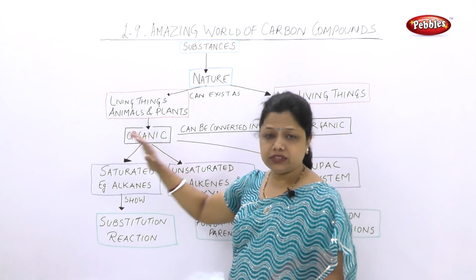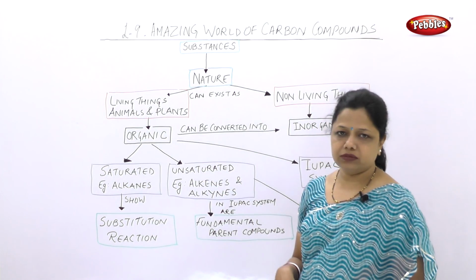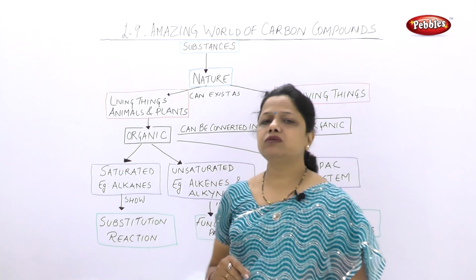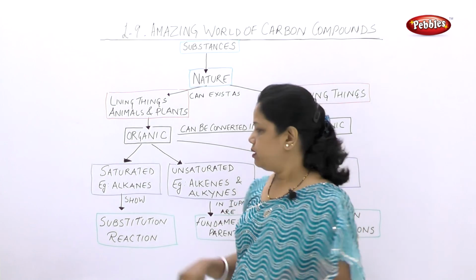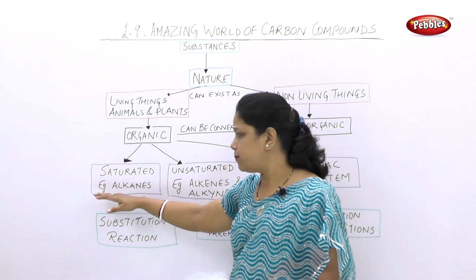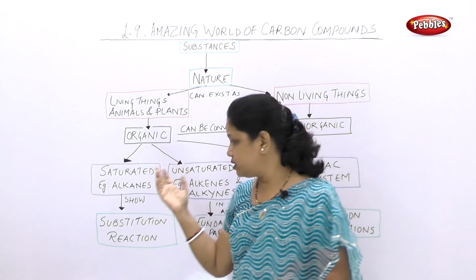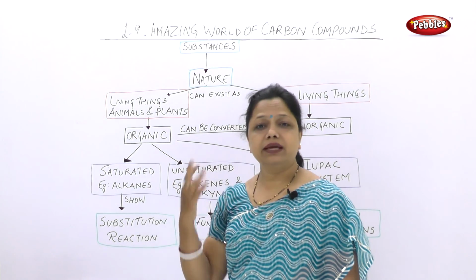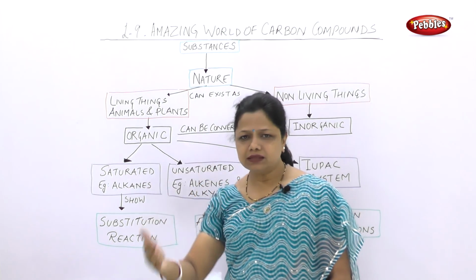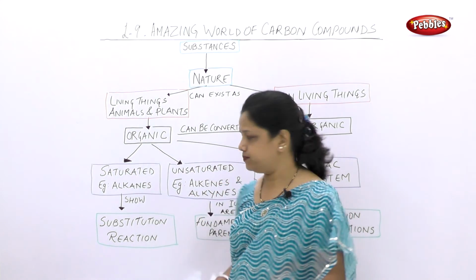Now the organic compounds we study are mainly of two types, saturated compounds and unsaturated compounds. What were saturated compounds? Saturated compounds were the compounds which had only single bonds in them. An example is alkanes. Can you recollect what alkanes are? I'll tell you the examples of alkanes: methane, ethane, propane, butane, pentane, hexane. These are the series which come under alkanes. They contain only single bonds in them.